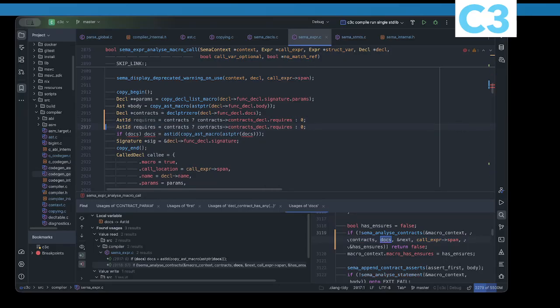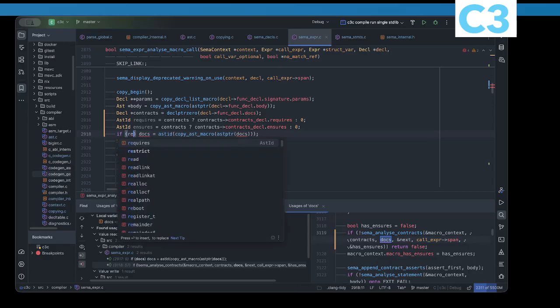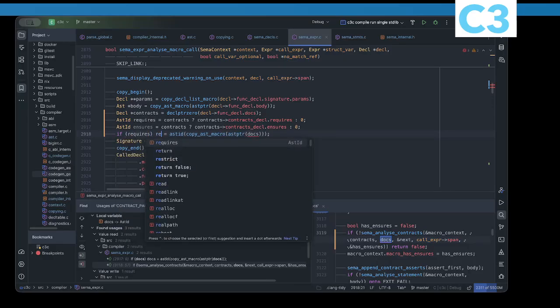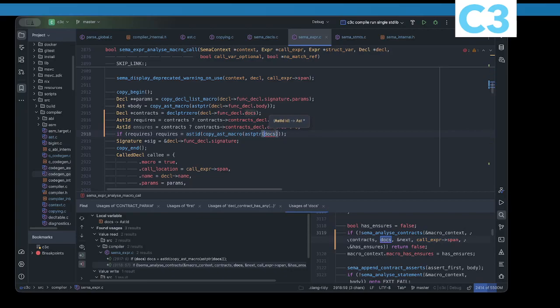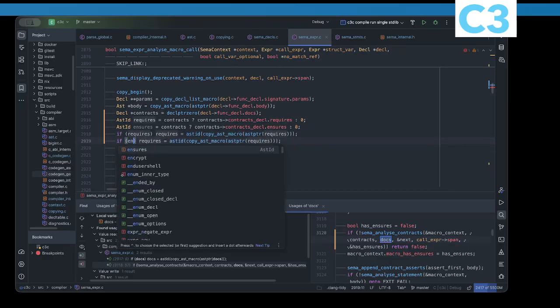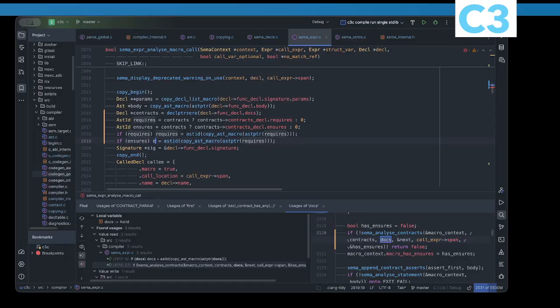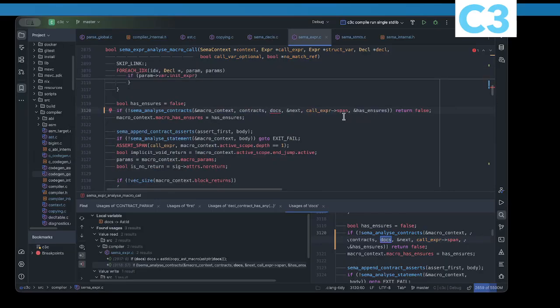Then we have ensures. It requires ensures. Ensures is this. Right, and then we get to the use part here where we have the requires.